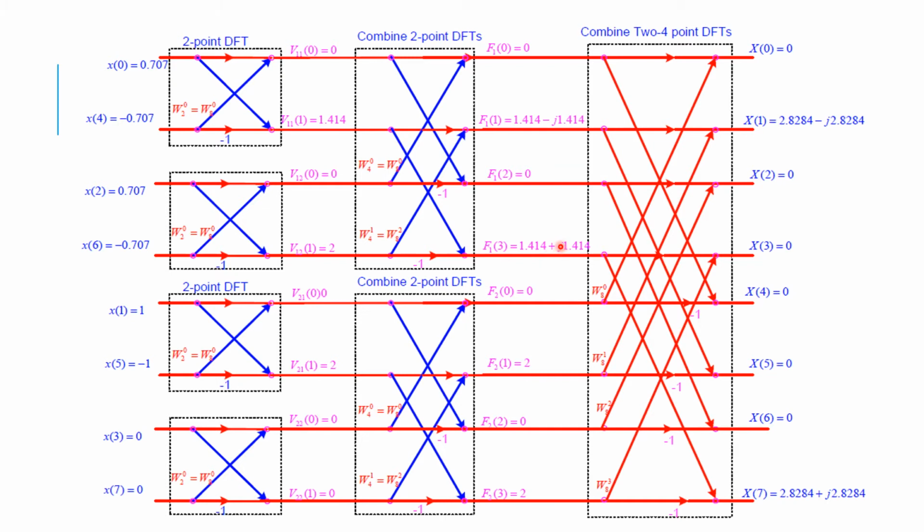You can look at the diagram. It is very clearly mentioned. It is 1.414. Okay. The next input is 2. But what is that we have to do? You have to multiply it by the twiddle factor. What is W8 to the power of 2? We have already calculated. It is minus j, I guess. Right? W8 to the power of 2 is minus j. So, it is equal to 2.